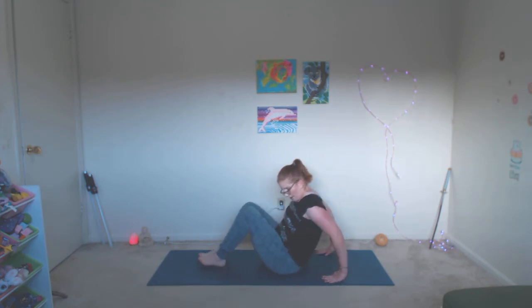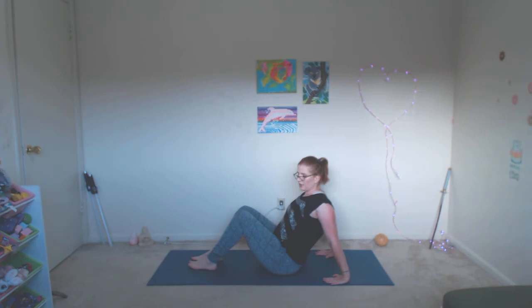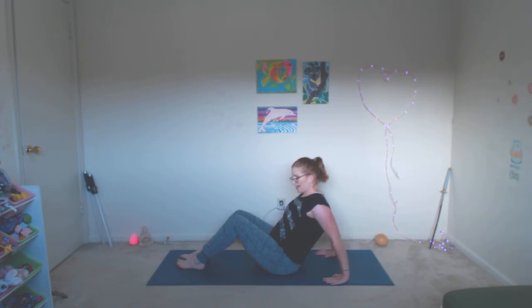All right, so next we are going to have our fingers pointing towards our body. And be careful with this one. Listen to what your wrists are telling you, listen to what your shoulders are telling you, all of that. And then we're going to start to bend. And the further back you have your hands, the deeper into the stretch you'll be able to go. But of course, it's also going to depend on your flexibility too. And you're going to feel this mostly in the front of your shoulders.